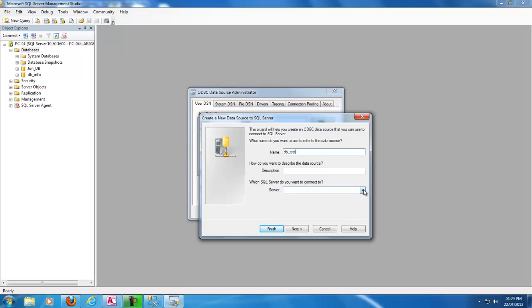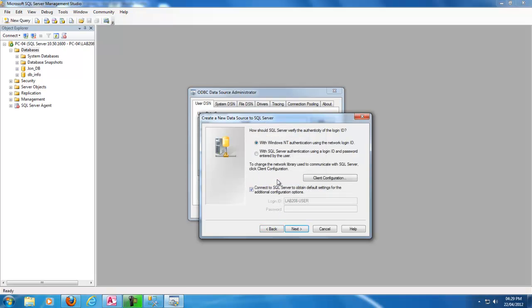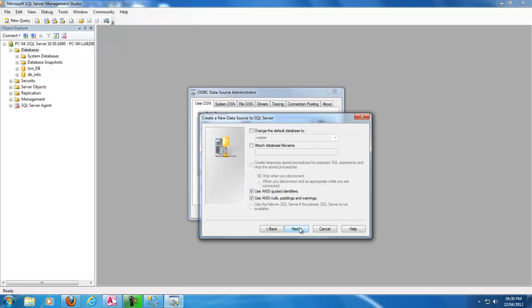We select the SQL Server. We select PC4, which is this current PC, and we're gonna click next. From here we see the authentication methods. We're gonna use Windows NT authentication method. We're gonna click next.